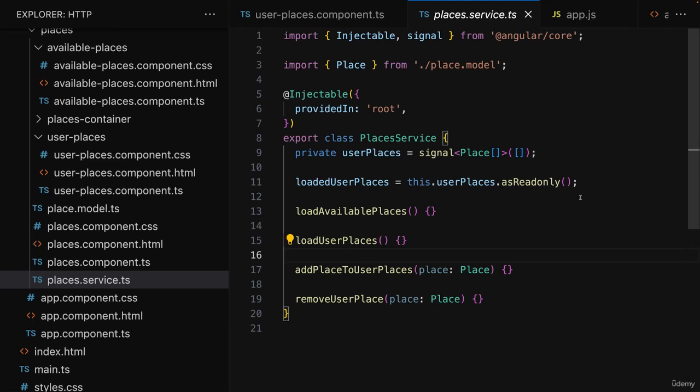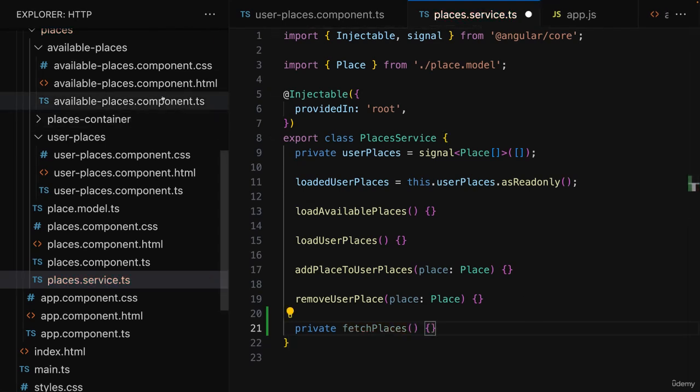Now, what I want to do here is I want to add another new method, which is a private method, so that we can't use it from outside this service. And I'll name it fetch places, though the name is up to you.